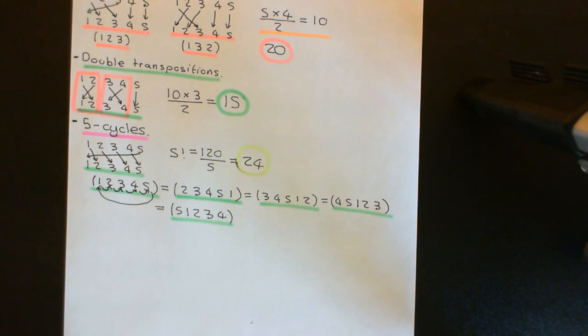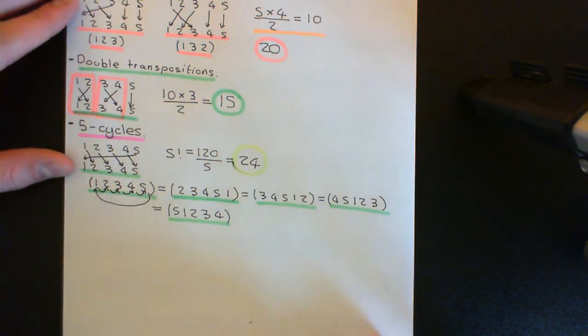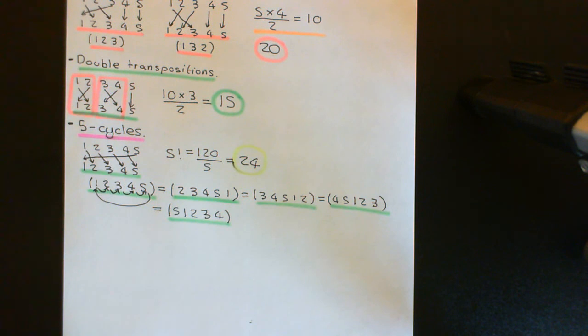Right, so those then are the 4 categories of elements in the alternating group on the set of 5 elements. We have the identity element, we have the 3 cycles, we have the double transpositions, and the 5 cycles. So I hope that's given you a bit of intuition for the alternating group on the set of 5 elements. In the next video, we'll begin with the proof that the alternating group on the set of 5 elements is a simple group, i.e. that the only normal subgroups that it contains are the trivial subgroup and the improper subgroup.